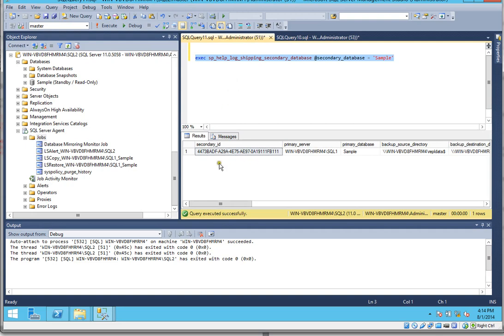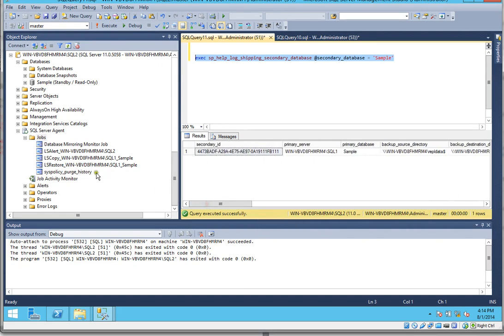And you will now see the configuration for the secondary database. We've got the secondary ID, the GUID. We've got a primary server, backup something. A lot of this is very familiar or very similar to what we had above, with a bit more parameters here.